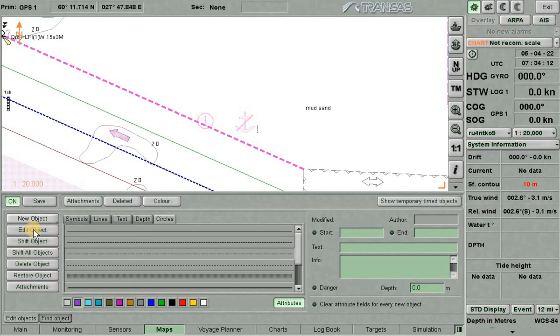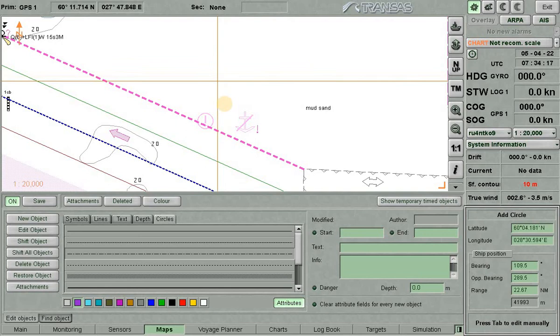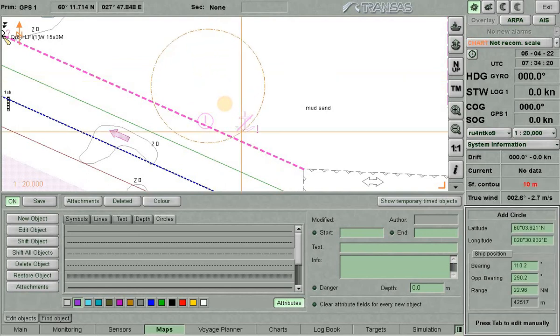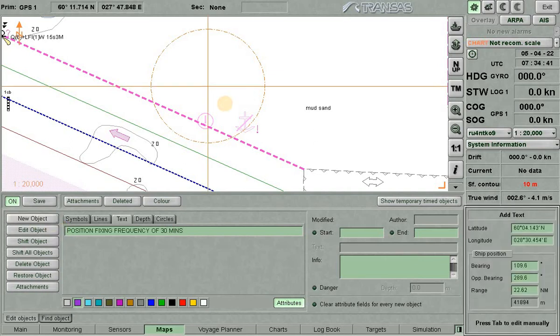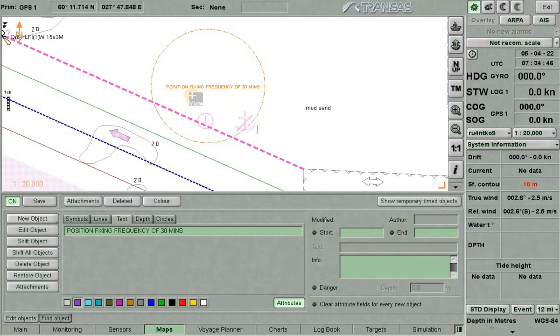So let's have a circle, new object, and we have the text: position fixing frequency of 30 minutes. So that is the start of the position plotting or verifying our position every 30 minutes.